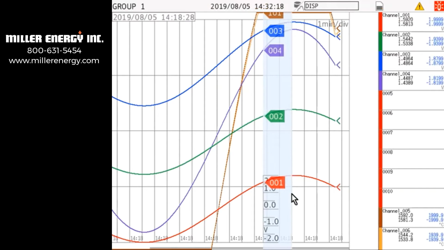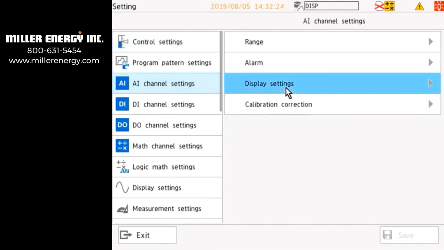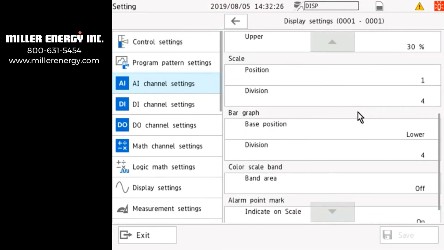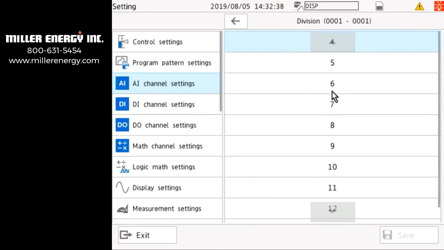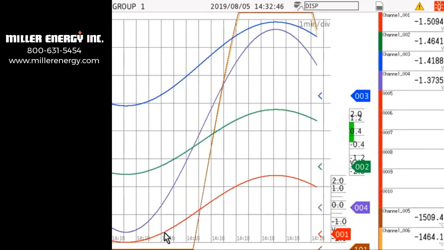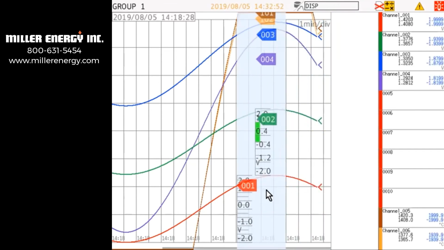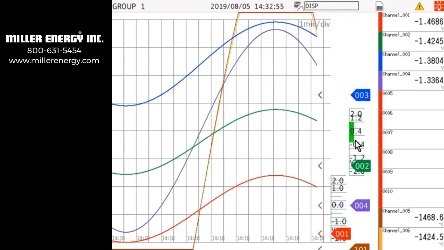And you can set the scale positions, going back, when you want to display one or more scales on the trend display. You can also use the division option to set the number of divisions you want to make within the main scale mark. So if we select 8 scale marks and 3, let's save and head on back, you'll notice that we have multiple scales that are each divided into 8 separate divisions.